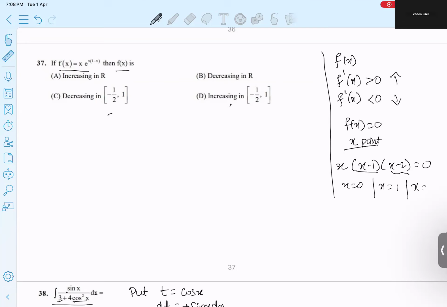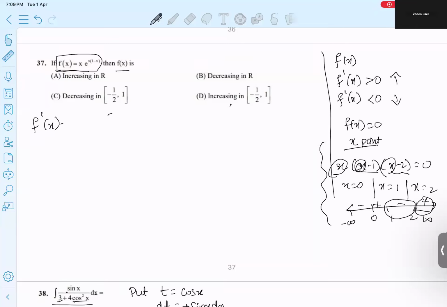From this, we'll be having x as 2. If I substitute on a number line, 3.012, look at the coefficient of x, the highest power of x, positive, here also positive, here also positive, plus minus, plus minus. So we can easily say wherever we have a positive sign, in that interval it is an increasing function, negative sign, in that interval we have a decreasing function. So keeping this concept, let us differentiate the given function f of x.